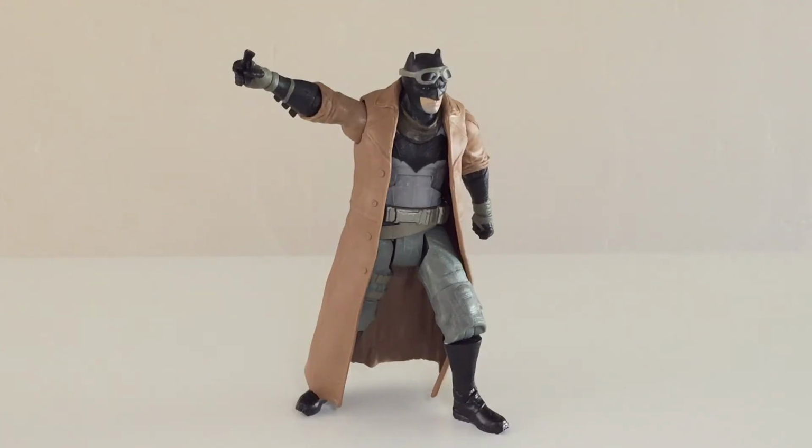All right, ladies and gentlemen, so there you have it. This is the Mattel DC Comics Multiverse Batman vs. Superman Knightmare Batman 6-inch figure. Oh no, you guys, I think it's an okay release. I'm not totally blown away with it, but I'm not that disappointed with it either. It's pretty much what I was expecting.